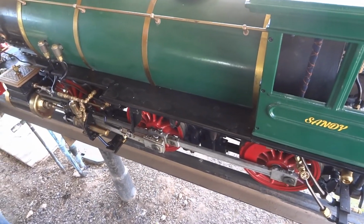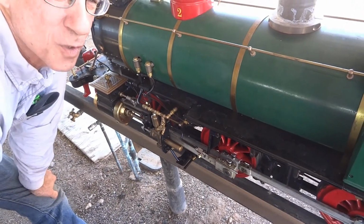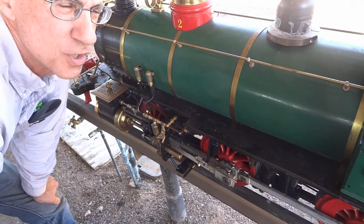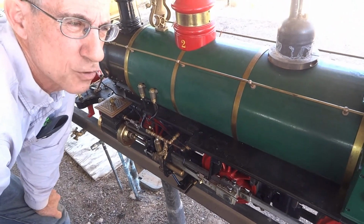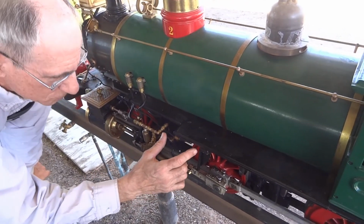I made that from some bronze castings, but the prints were not exactly to spec, so I've had to modify that whistle, changing the end cap of it to get a tone out of it, so we'll see how that works. We're also going to add in this location here a lubricator.